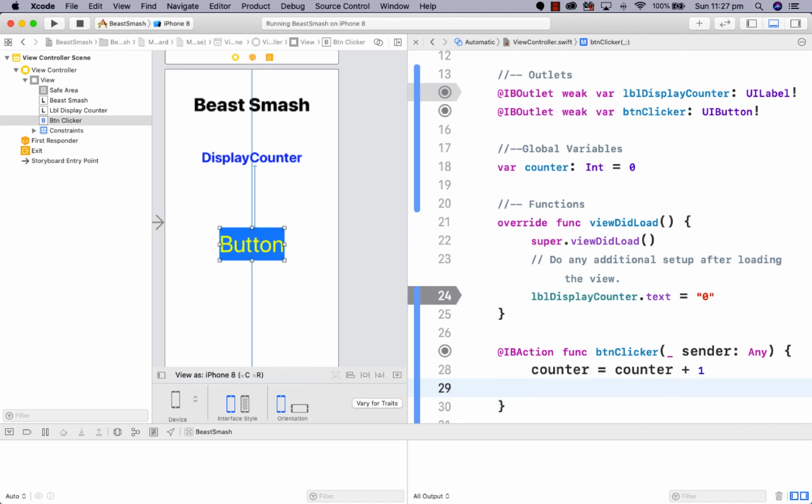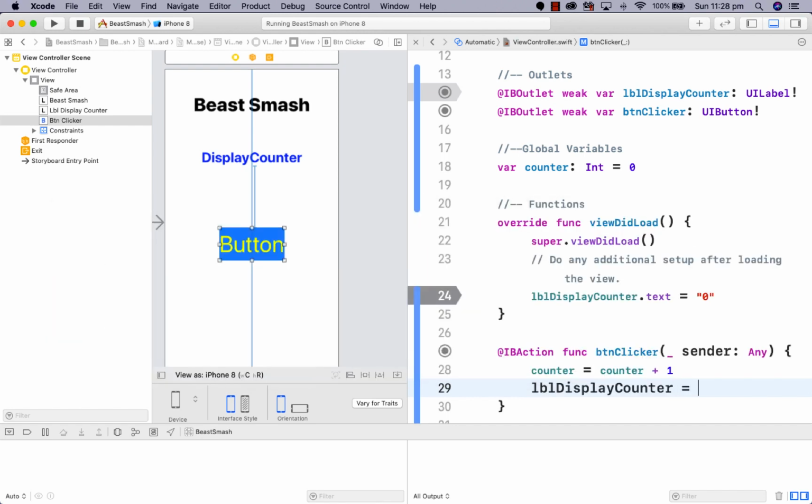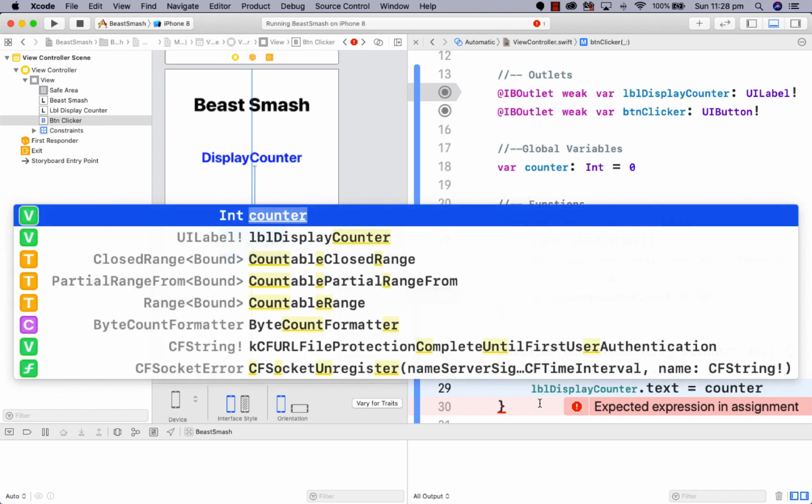But that's okay, that adds that to the counter, but we can't see that at the moment. So what we want to do is display this back in LBL display counter. So we're going to go LBL, once again, display counter is equal to, and before we can do the equal to, we've got to say, well, what about display counter? What do we want to talk to? I want to talk to the text part of the counter. Not the color, not the background, not its borders, its size, its position on screen. I want to talk to the text part. What's actually being displayed as characters in there. And I want to display in there counter. So I want to see the counter in there.